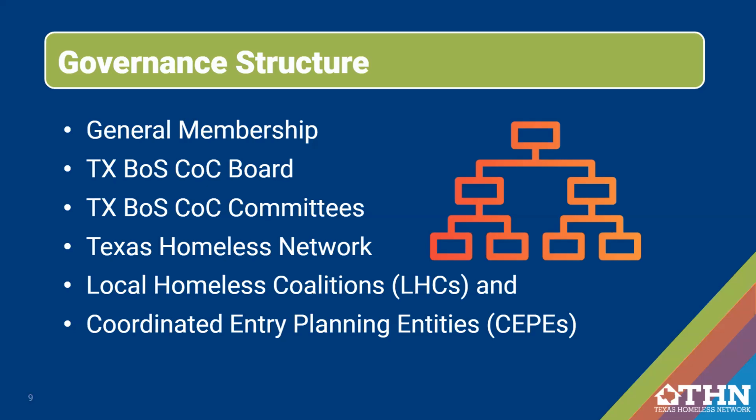And then close to last, but definitely not least, are our local homeless coalitions. So local homeless coalitions are local planning groups that work to end and prevent homelessness in their community. So I know we have folks here from the Denton County Local Homeless Coalition. We have folks here from the South Plains Local Homeless Coalition, the San Angelo local. There are about 30 local homeless coalitions in our service area, so in that orange area there on the map. And these are, again, mostly autonomous groups that work to end homelessness in their community.